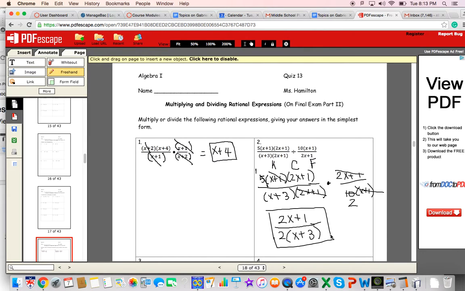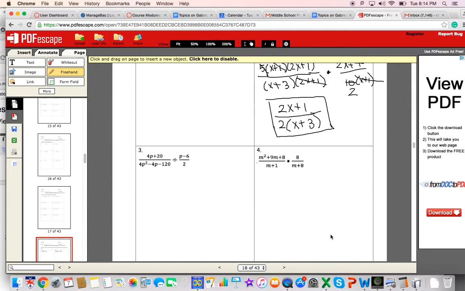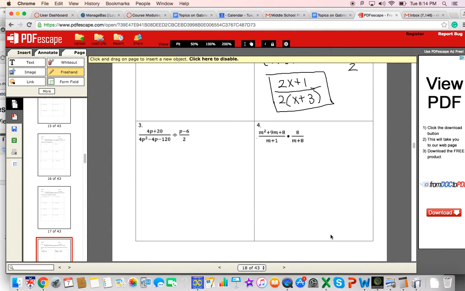All right. So then it starts looking a little harder because this is not factored, neither is this. But remember, always factor whenever you can. And when you're factoring, always start off by taking out a common factor. So in the top, in the case of the numerator, a common factor here is 4. So we can take that out. We divide everything by 4. We get 4 times p plus 5. And then at the bottom, common factor is still 4. We divide everything by 4.